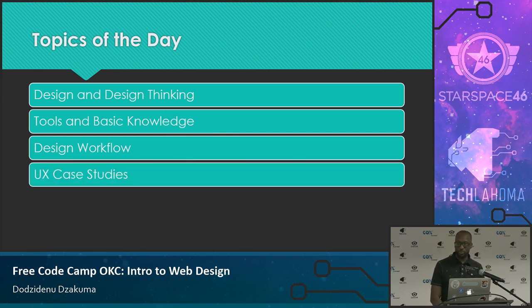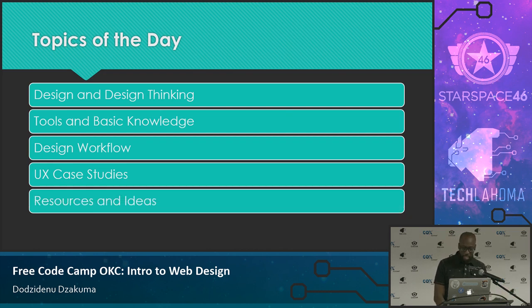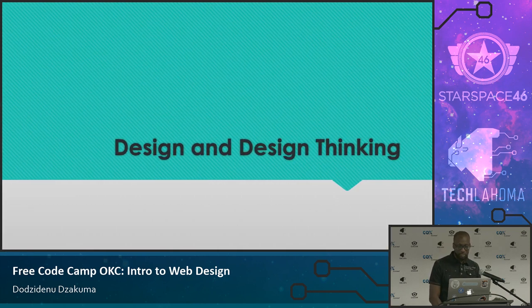And we're going to do some small case studies. They're not really case study level, but I'm taking some elements live from the web, and then I'm going to be using those. And then finally, some resources to get you started. I have some books over here at the end of the talk you can look through. Those are my recommendations with books, and I really think they can help get you on your way. The slides will be online as well, and any links that I have are on those slides, so don't worry about those either. So now let's go ahead and talk about design and design thinking.